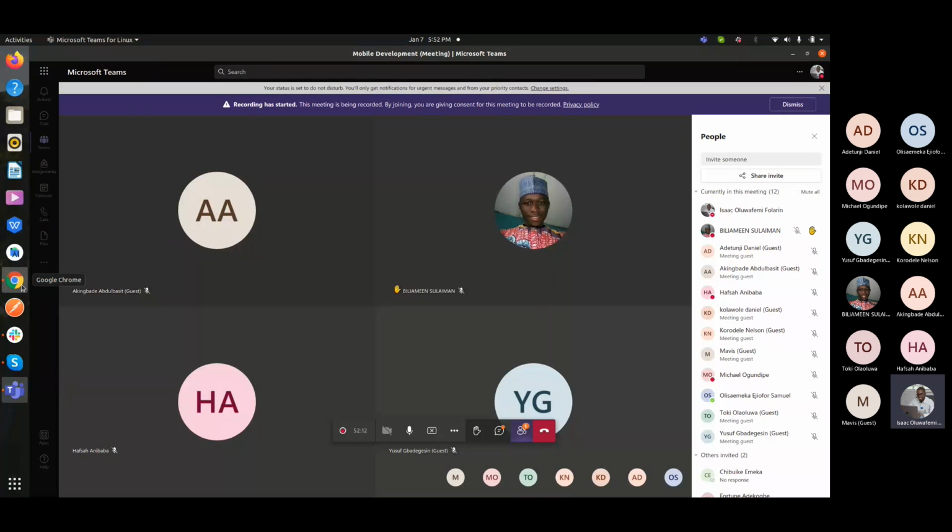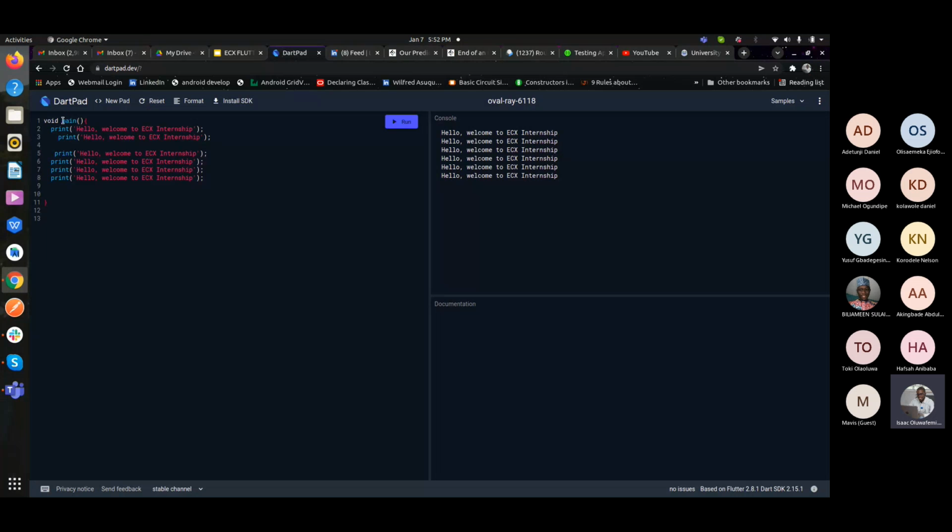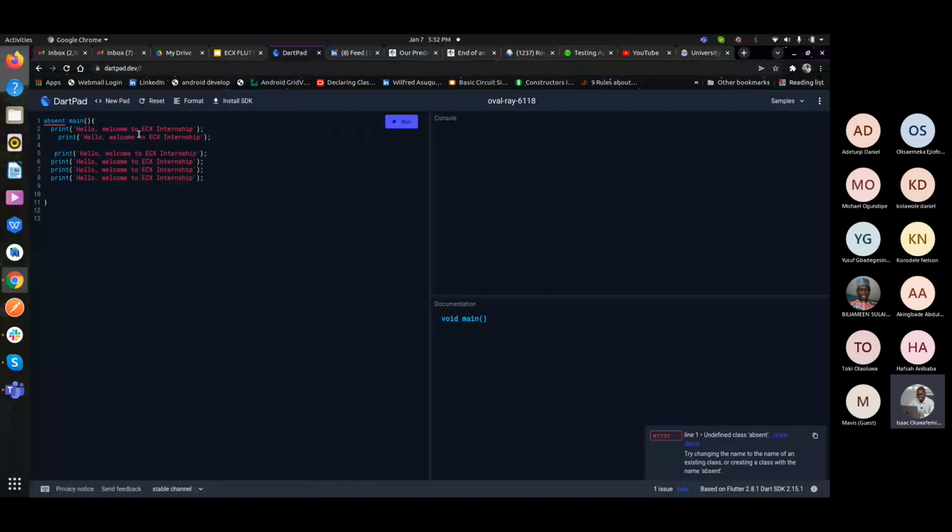But what happens if I change this void main and put int main? Let's say the return type is integer. Let's just change it, like it's not void that is before it. Let's just get our hands dirty. What other word can we use? Let's use absent main. Let's just run this and see what happens. You can see it's already complaining. What's absent main here? Where is absent coming from? It's not found. So can you see now? For every main function, if you are just printing something to the console, you have this void main.